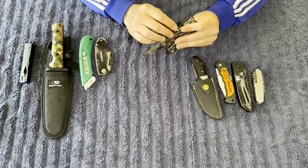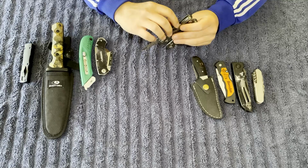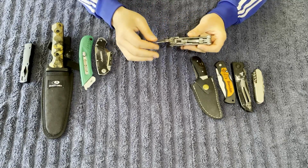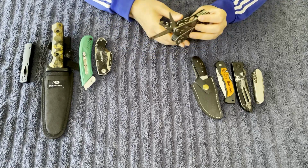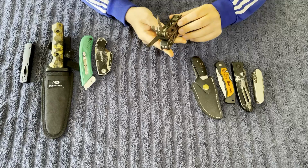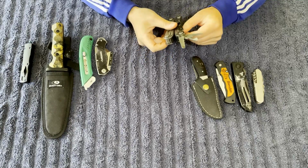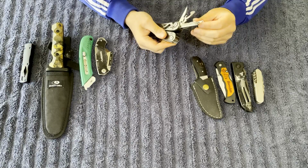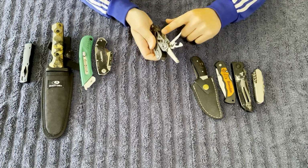It spent a lot of time in my car's center console, waiting for an opportunity to arise where I'd need it. But no such thing has come up quite yet. It's good to have in case of emergency. If I need a set of tools, I know that I have at least this one.